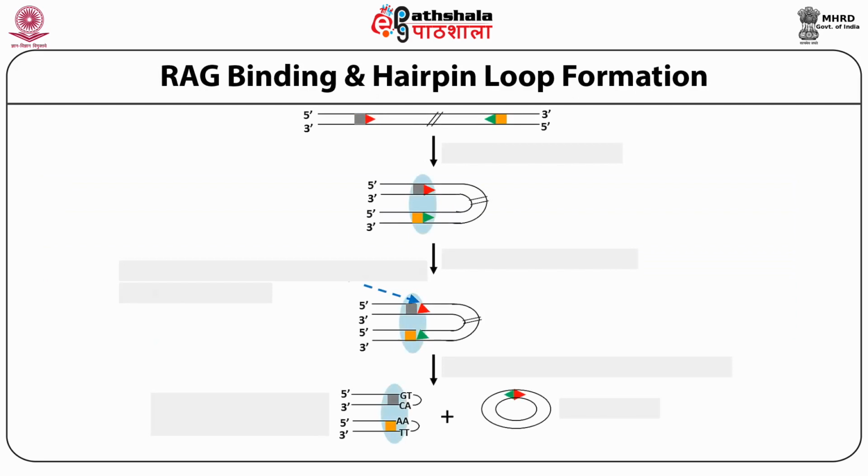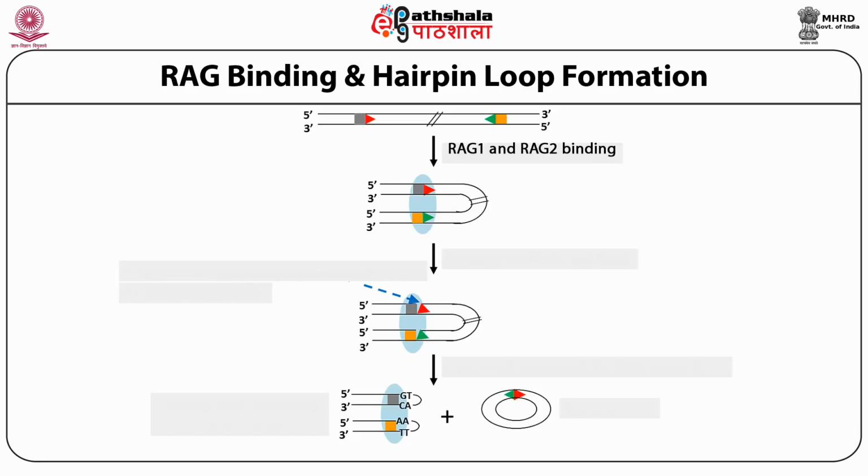The first step in somatic recombination is the binding of the RAG1 and RAG2 proteins to the RSS, which are adjacent to the immunoglobulin genes. After they bind the appropriate RSS, the RAG proteins introduce a single strand break in the DNA between the coding sequence and its flanking RSS. This break is introduced at precisely the 5' border of each RSS. Now, as a result of the single-stranded DNA break, a 3' hydroxyl and a 5' phosphate end are generated.